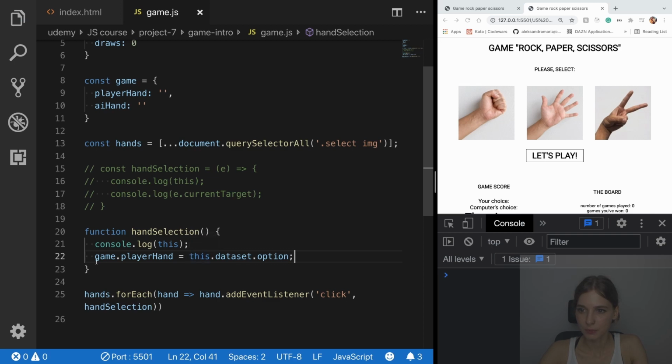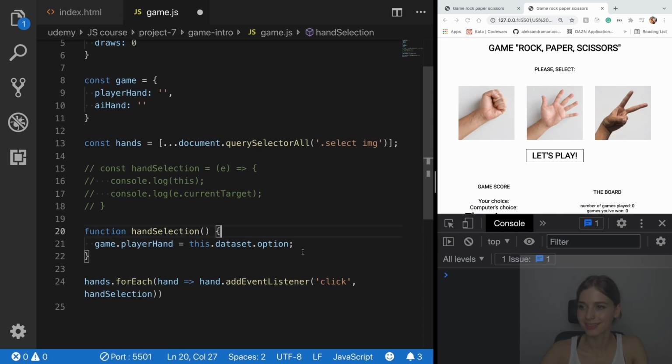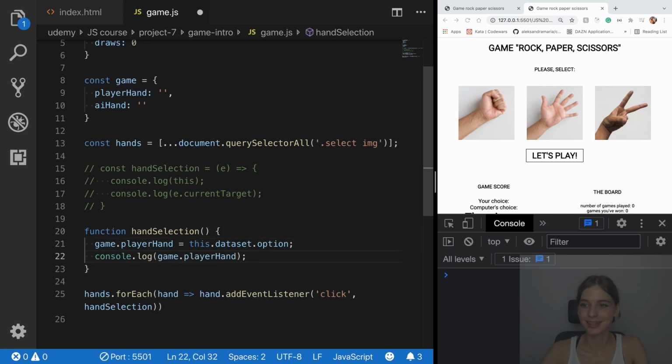In order to do that, we're gonna console log the value of game player hand, and console log place underneath. Cool.